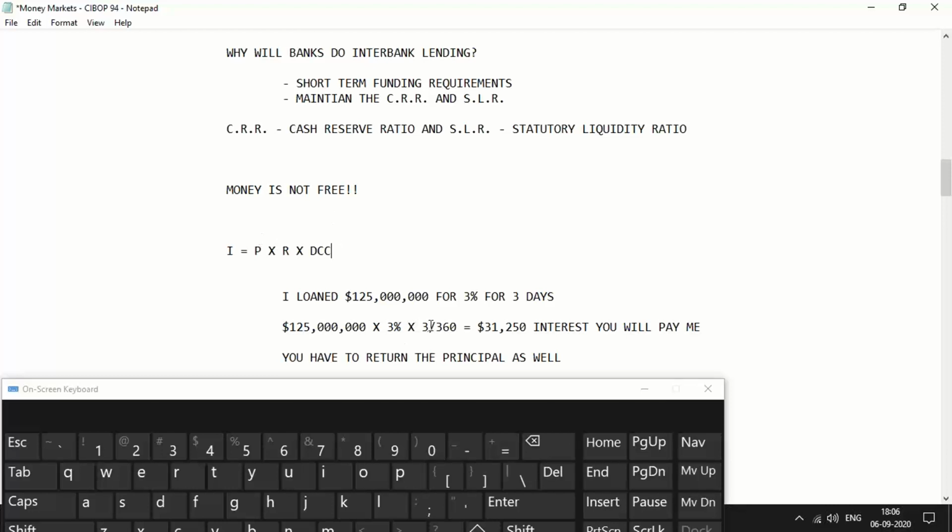Okay, so DCC means day count convention. This is what 3 by 360 means: 360 is the number of days in the year that is being used, and 3 days is the number of days of the borrowing. Is this clear, and does this answer your questions about the interest rate component? Again, interest rate depends on the time as well as the value. Each currency has a different interest rate, so interest rates are not standardized. Quickly write this down and then we'll move on to the next aspect of it.